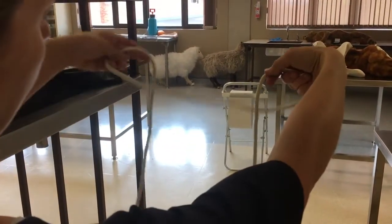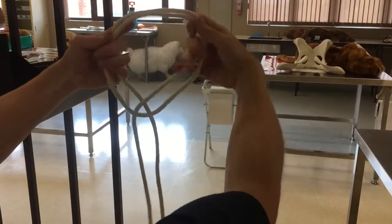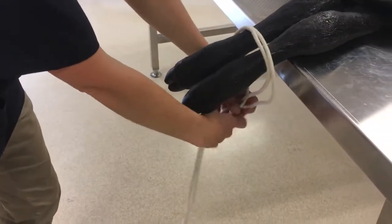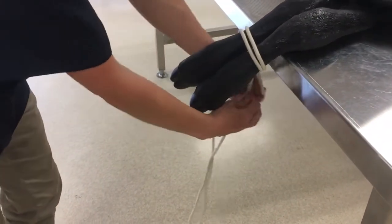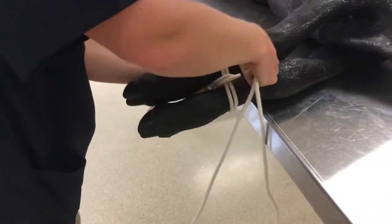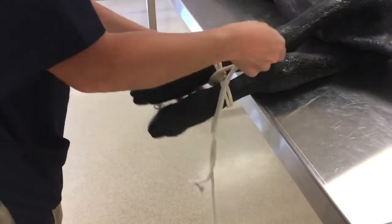You need to make two loops on either end of the rope — one in front of the rope and one behind the rope. Cross them over and make a noose. You can then put this around both legs, tighten it, and then wrap the free ends of the rope around that noose so that they don't tighten as you pull them.